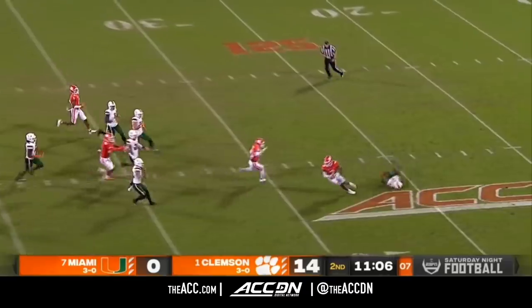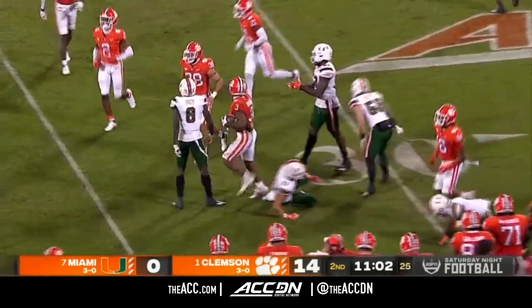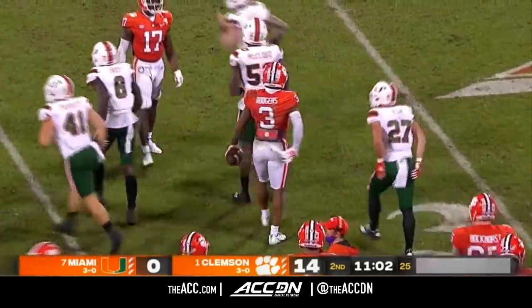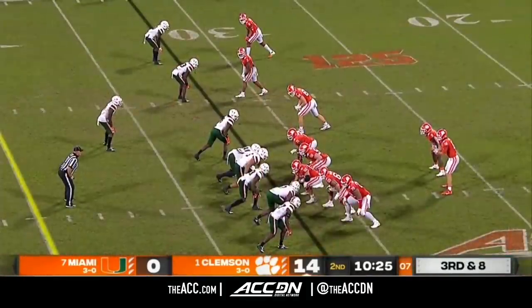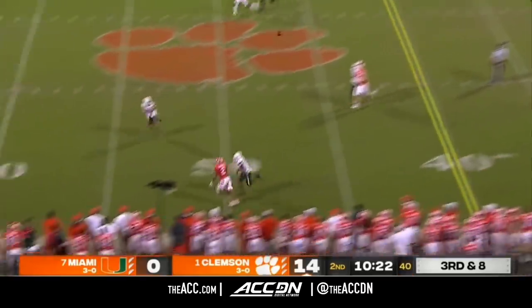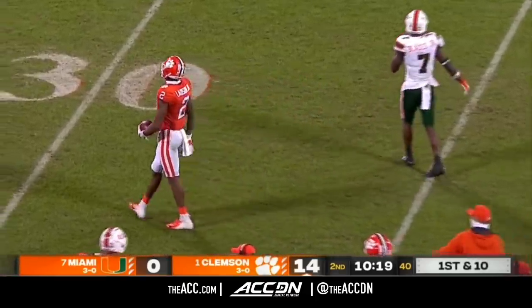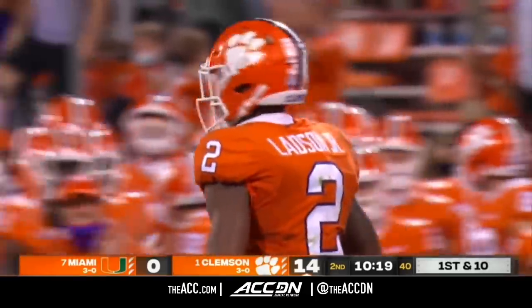Headley, this is the first punt this year that's returned. Tremendous boot. Rogers able to spin for about a 3 or 4 yard return. Another 3rd and long for the Tigers. They need 8, and Lawrence loops it downfield, and that time, no drop. The catch is made by Ladson as he beats Blades, and they're threatening again.